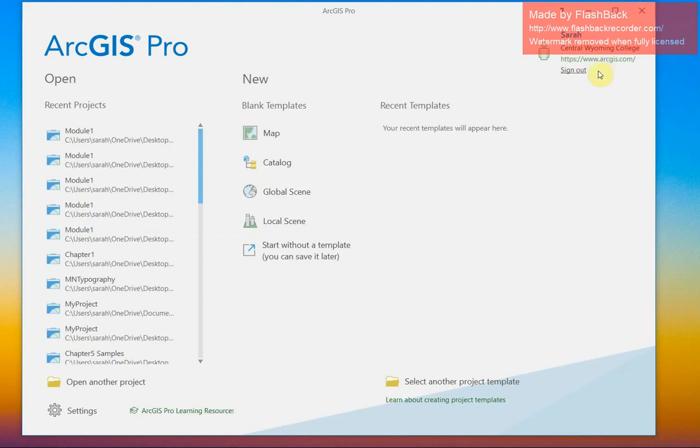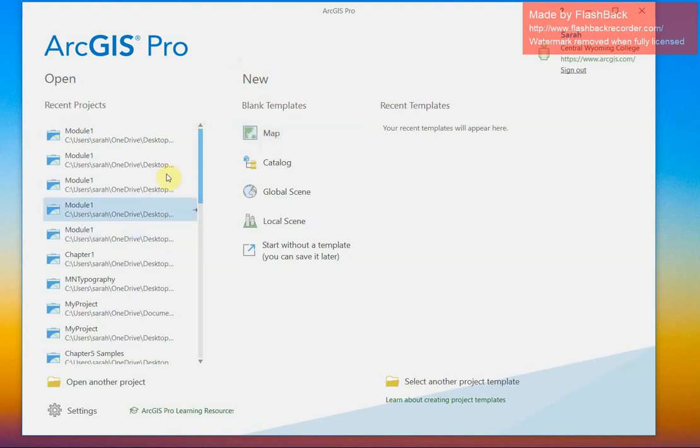So we've opened up our Open page here. Now what we want to do is start a new project. So looking at page 7, I wanted to go through this carefully because it tripped me up a little bit when I was first going through it, because you know how instructions are. You read instructions and they're for very simple things, but you read them and you think, that sounds really complicated, but it isn't. So to create a new project, we're going to click on Map under Blank Templates.